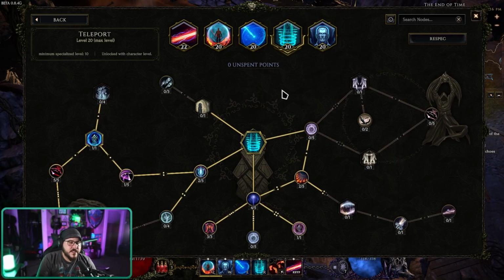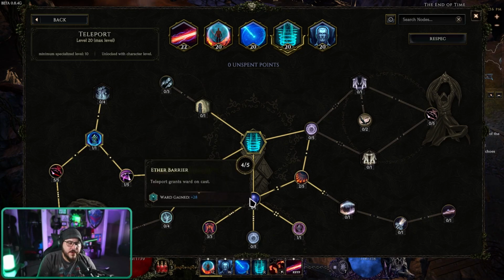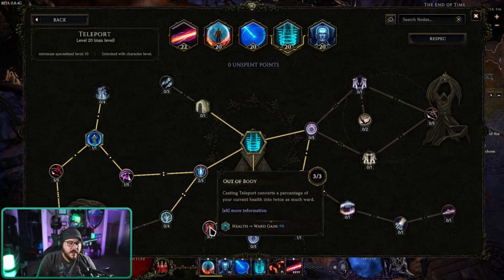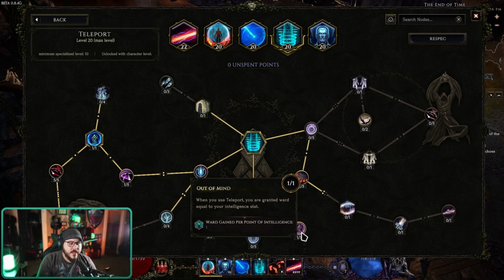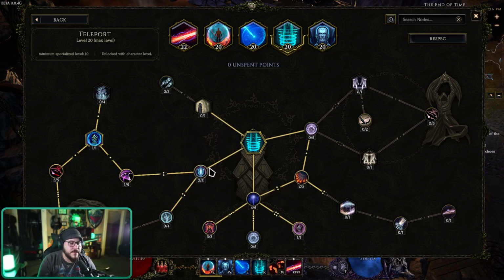Then with Teleport, you can set this up however you like. What I did is I went over, I put 4 in Ether Barrier to get some ward whenever I use it. Then I put 3 in Out of Body so that my health will actually turn into ward, so I get even more. And then I put 2 in Elemental Affinity so I get increased elemental damage, so it'll help out with the fire damage that I'm doing. 1 in Out of Mind so that I get ward gain per point of intelligence, and I have a decent amount of intelligence with the build, so that helps out a little bit.